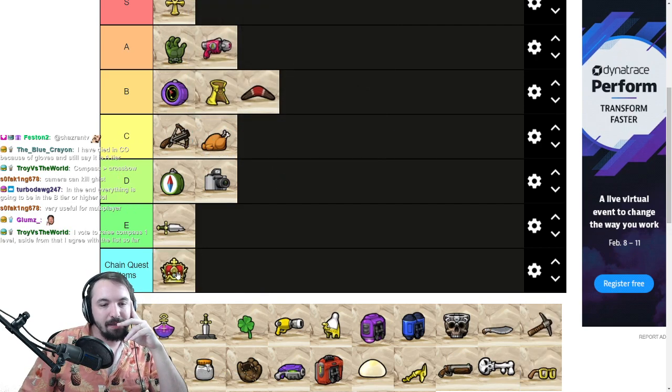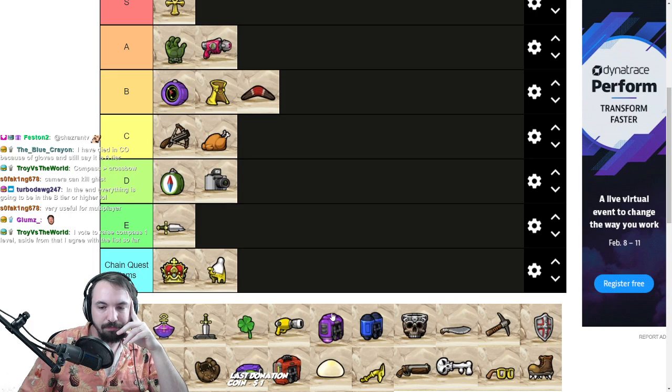All right, so this is a chain quest item. It just lets you pull a sword. I'm not going to rate it. Let's go ahead and get the hedge it up there too, while we're thinking about it. So we'll move the crown.